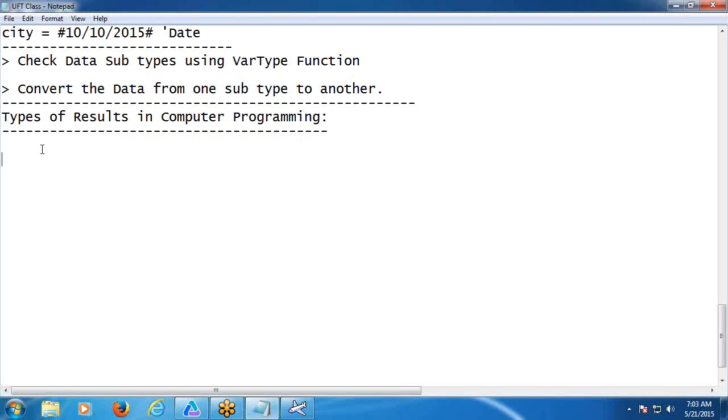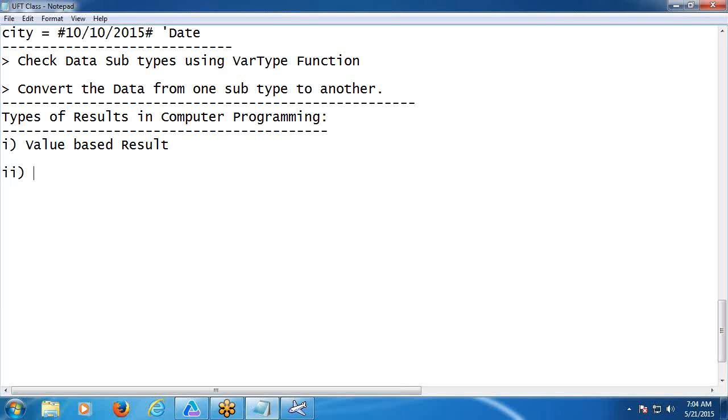One is value based result. It is a perfect result, an exact result.